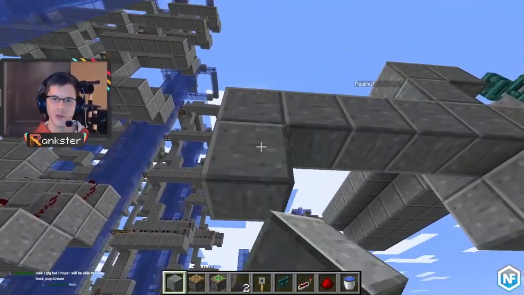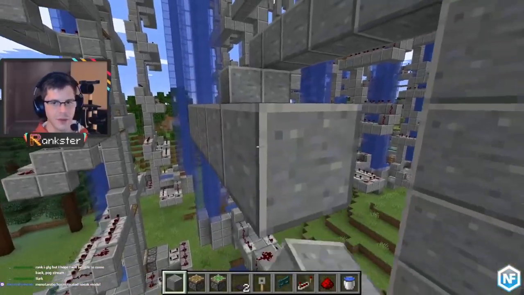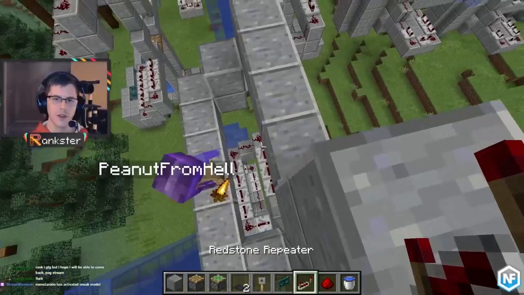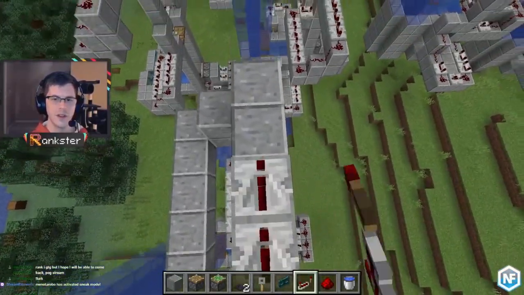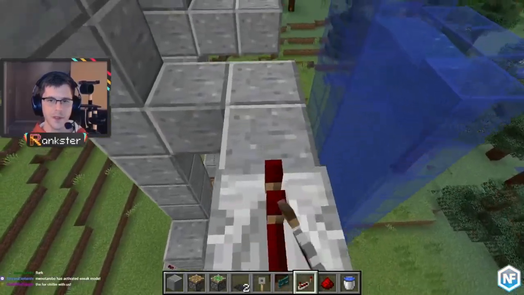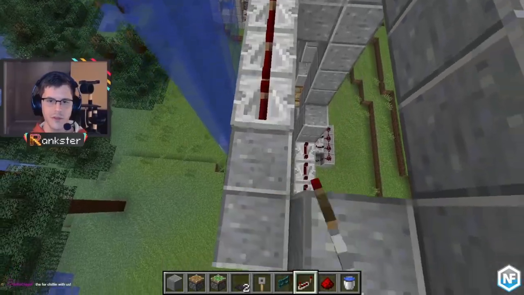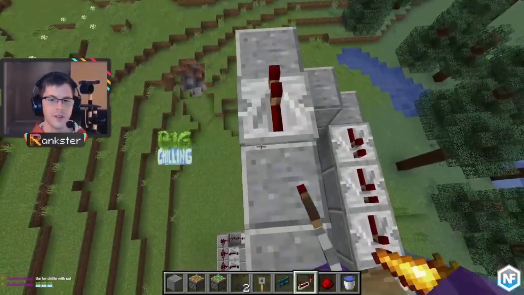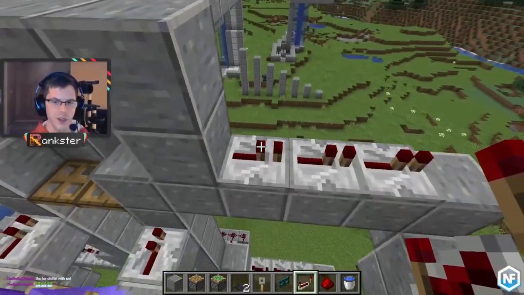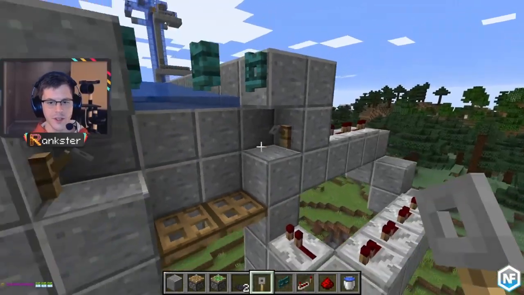I still put 8 repeaters though, but you could probably get away with less repeaters on the top one, to be quite honest with you. You just need the signal to run all the way to the other end. But I'm still going to put 8. But if you're building this and you're low on resources, I don't believe you have to use 8 on the top ones. Because again, it doesn't have to be timed because you've already wasted time in the water elevator to be at least 3 seconds.